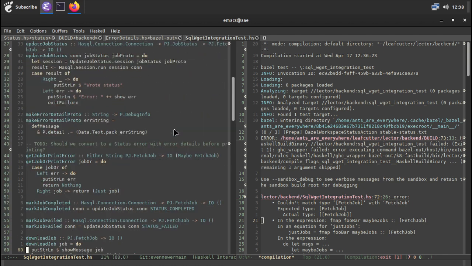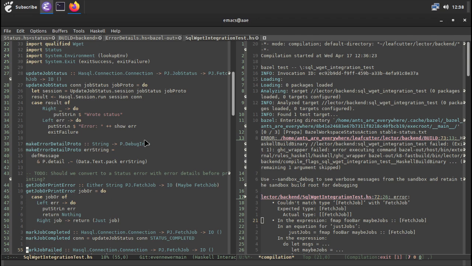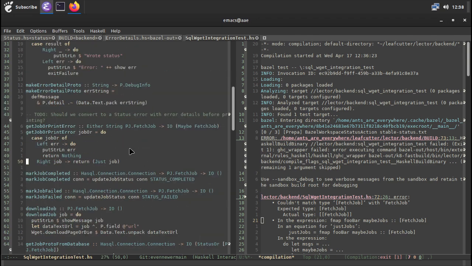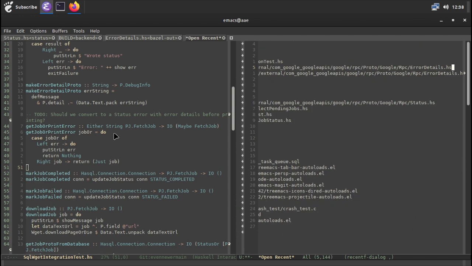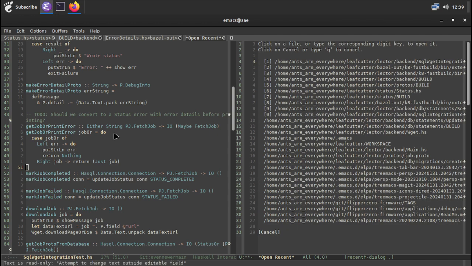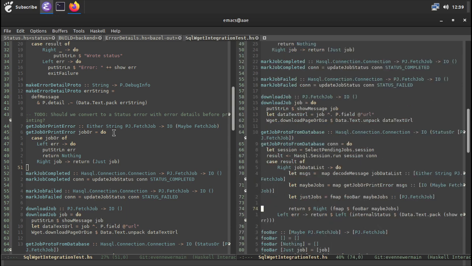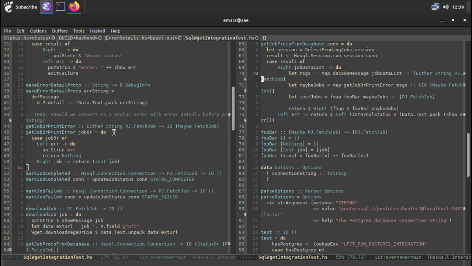One is that perhaps this get job or print error. What if I just inline this logic? Will that help me? I think it might.